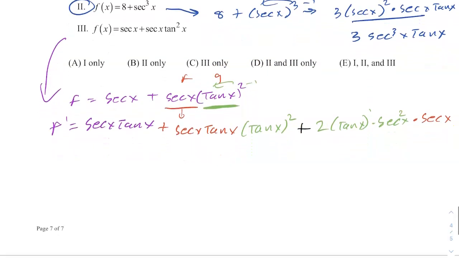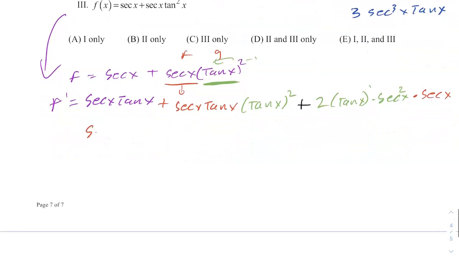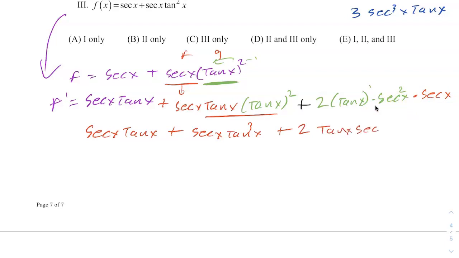Now you're going to combine things. So let's see, there's 3 tans here, so I get secant tan cubed plus, over here there's 3 secants, so 2 tan times secant cubed. Now we go into our math vault. So right now I would say no, it doesn't look like the thing we're supposed to look like. It doesn't look like this guy. But there's still more math we could do.